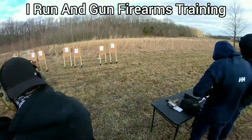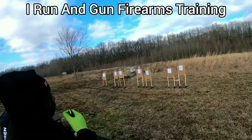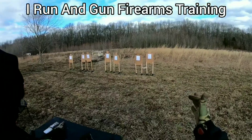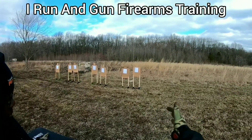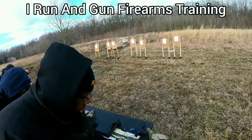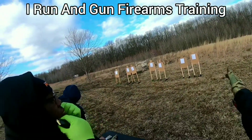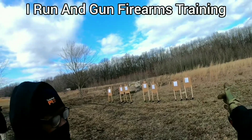You're nervous. So you're right-handed — typically what causes that is when you're pressing the trigger back, you're pushing the gun and making it go left. Two things: make sure you're bringing that trigger back along the straight line from your right eye through the rear sight notch, through the front sight, into the target. Anything you do with that gun has to stay on that line or you'll disrupt your sights. Press the trigger straight back towards your right eye, almost like you're trying to bring the trigger back to your eye.